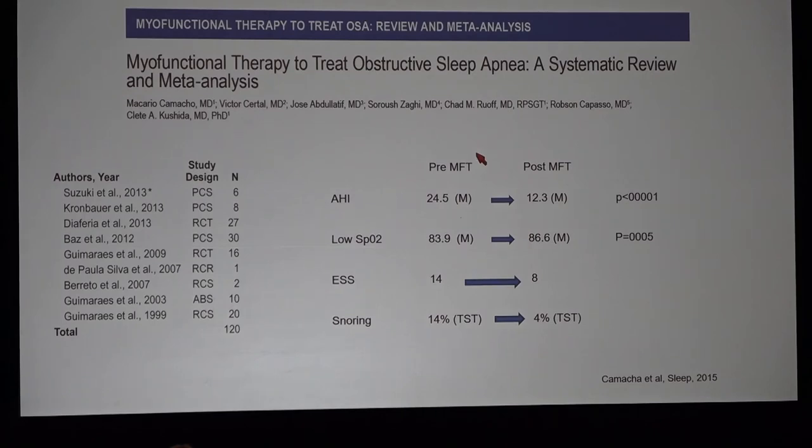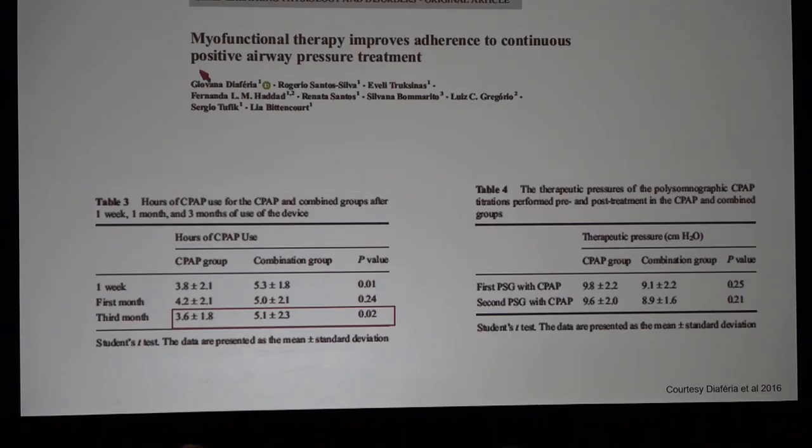And Mark has already talked about myofunctional therapy for OSA, so I won't repeat it, but I can insist that there are 10 studies, mostly done by Guilleminault, these RCTs, with 120 patients, showing a decrease in AHI by 50%. I'm also interested in ESS, which is very much decreased, by 60%. Mark also talked about this.